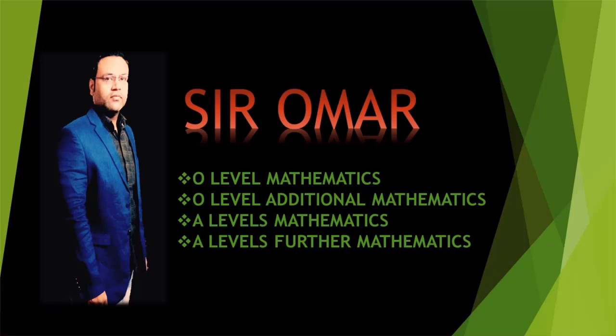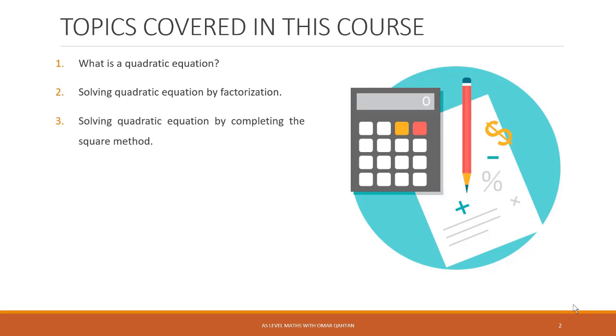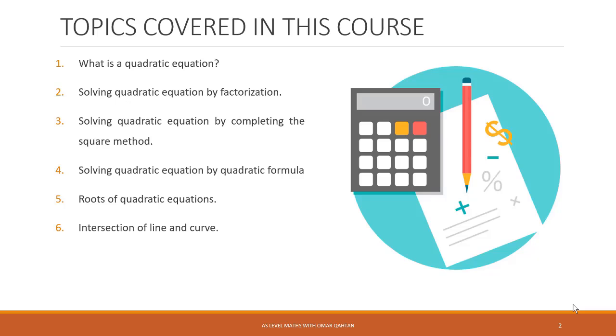Main topics in this reading are as follows. So what is a quadratic equation? Solving quadratic equation by factorization. Solving quadratic equation by completing the square method. Solving quadratic equation by using quadratic formula. How to find the roots of a quadratic equation. Finding the intersection of line and the curve. And finally, graphical quadratic inequalities.